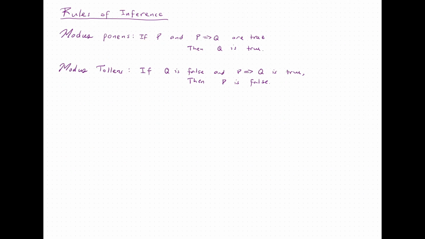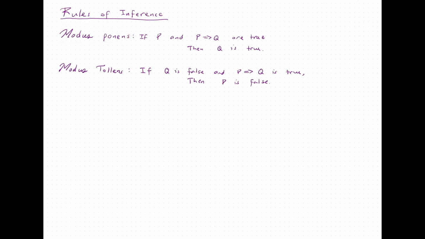So next up are the rules of inference in logic. When we do proofs, sometimes these are used implicitly, and we can derive these from truth tables. So if P and P implies Q are true, then Q is true. Now this is just an adherence to the truth table. So if we have true and true for this, the only way that P implies Q is true, with P being true, is if Q is true. And so that's just a restatement of that fact. And so this is called modus ponens.